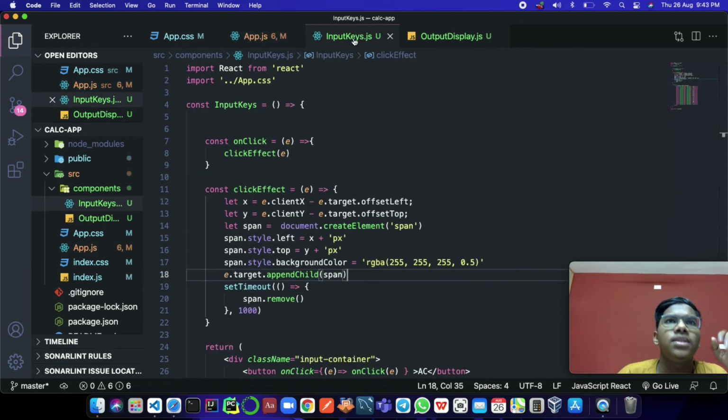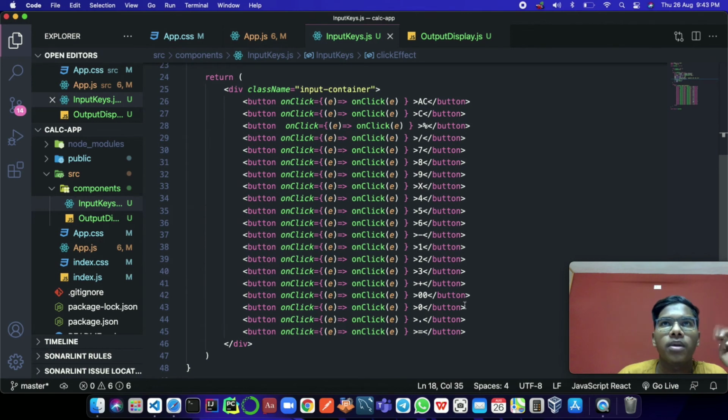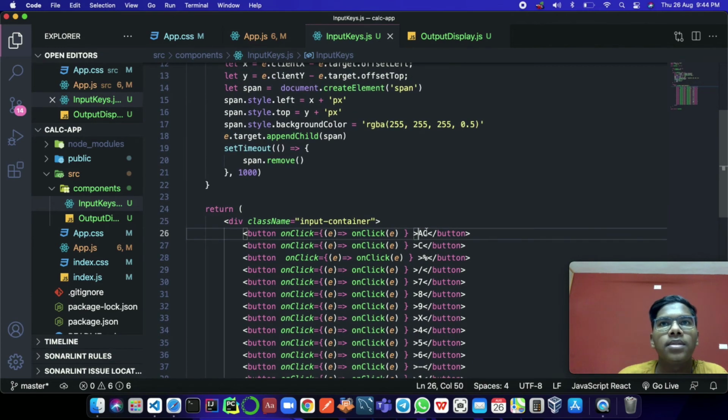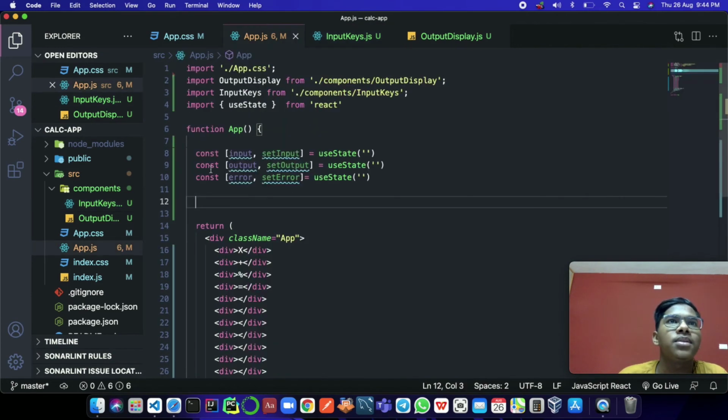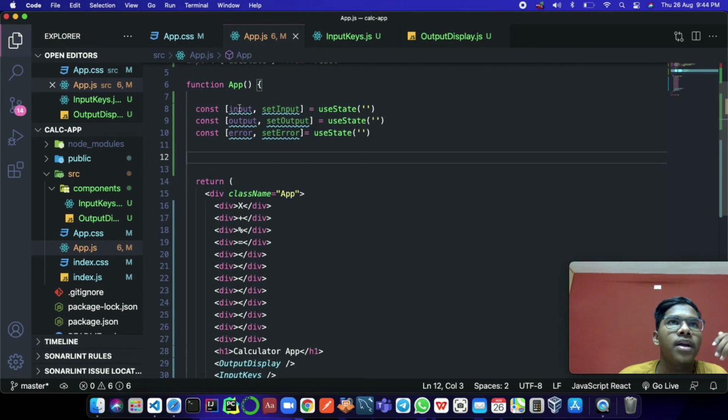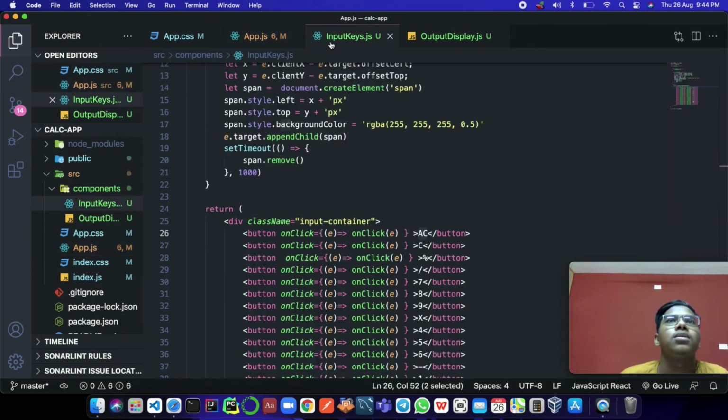So we just get these values from here. If I click AC, I'm going to pass this AC to the app.js file, and push this as a value to the input state, something like that.